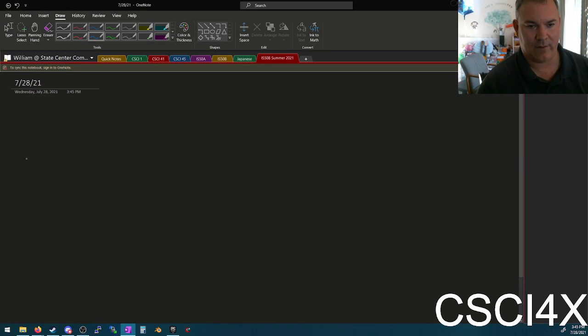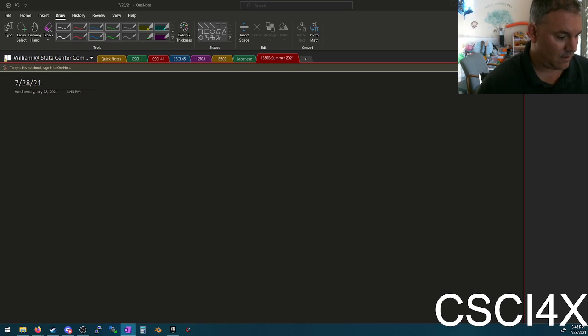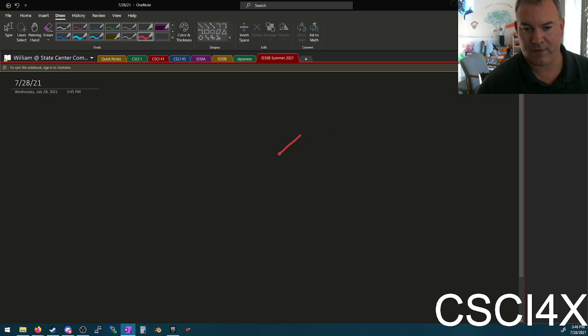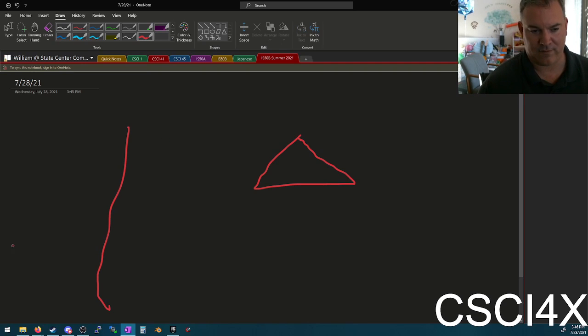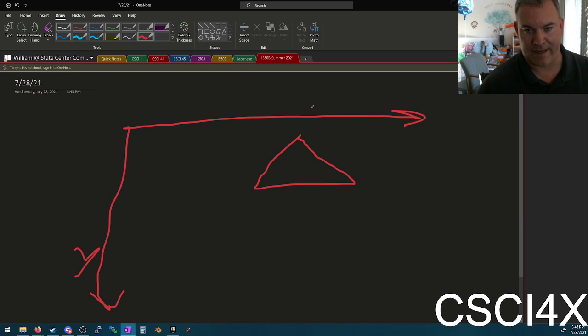Last week, if you want to make a triangle spin, let's get a better pen on here. Thickness up a little bit, and let's make it some sort of red color. So if you've got a triangle, this triangle is in screen space, and screen space coordinates work like this: y goes down, x goes across, and then z isn't really on the screen, but it's there.